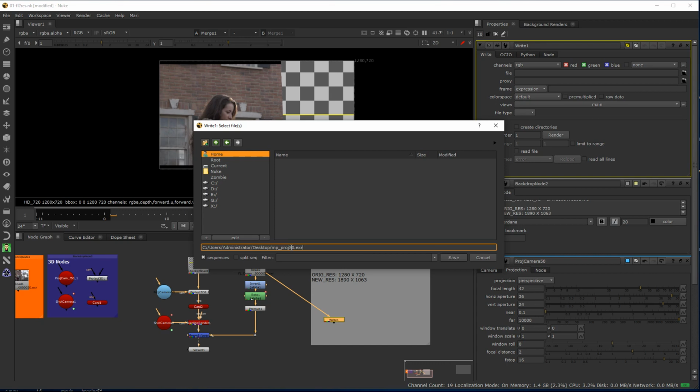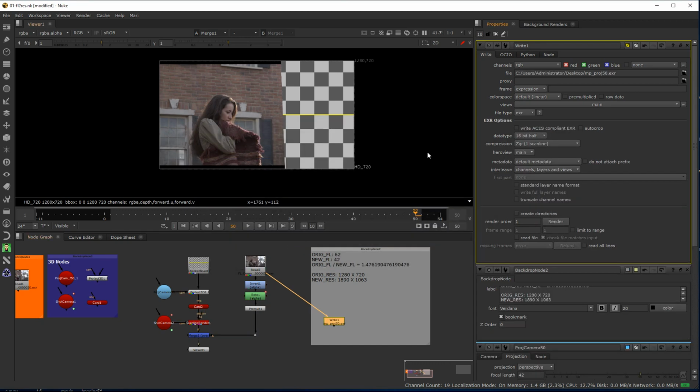Because I'm using the EXR format and I've typed that suffix into the write node, it automatically populates the parameters within the write node for what I need. The only thing I need to do is make sure I'm rendering from the correct frame, which in this case is frame 50. So I'll say OK to that, and that has rendered out my frame from frame 50 of the plate.